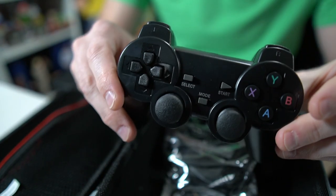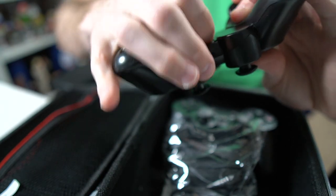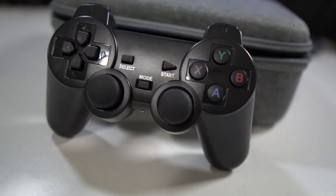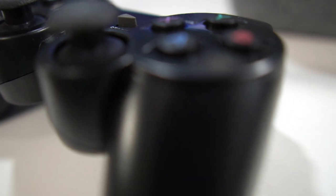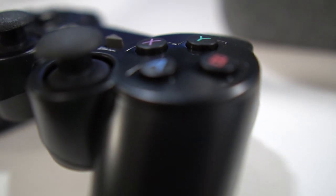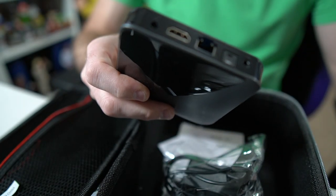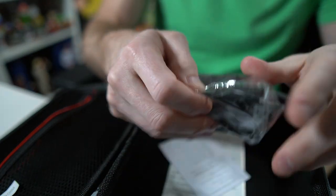Comes with two wireless controllers. These are knockoff PlayStation 2 controllers. They're battery powered. Open up the tray there in the back. Here's the USB dongle. Put the batteries in the back, plug in the USB dongle into the device, and voila, you've got wireless controls. But I always tell people these aren't the worst, they aren't the best, but honestly, I just prefer to set them aside and use my own. This device does have Bluetooth and wireless built in, so you can use a Bluetooth controller and wireless internet or Ethernet, as you can see by the port. Me personally, I've got my own preferred USB controllers that I'll play with, and honestly recommend you do the same.